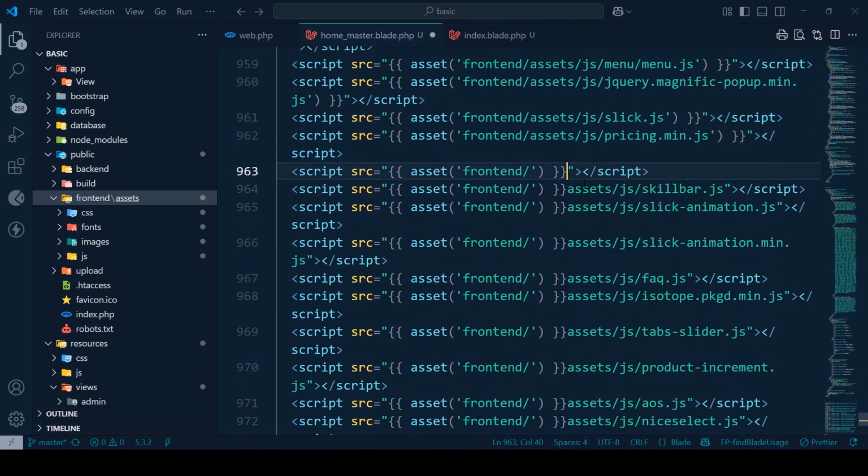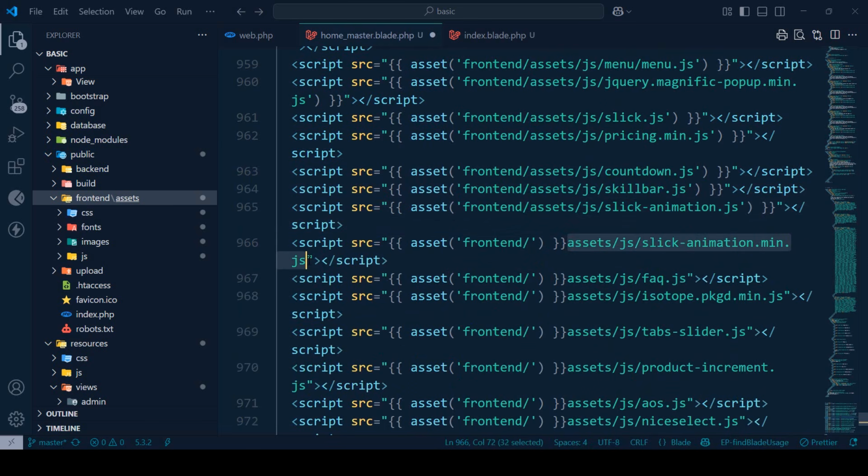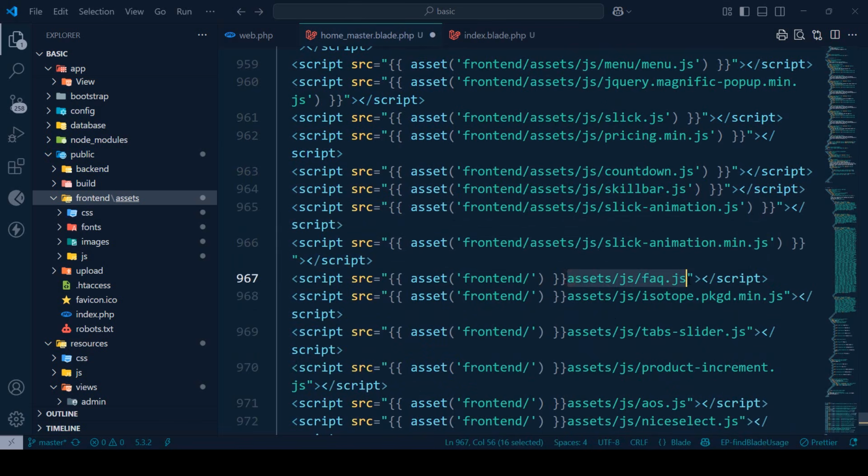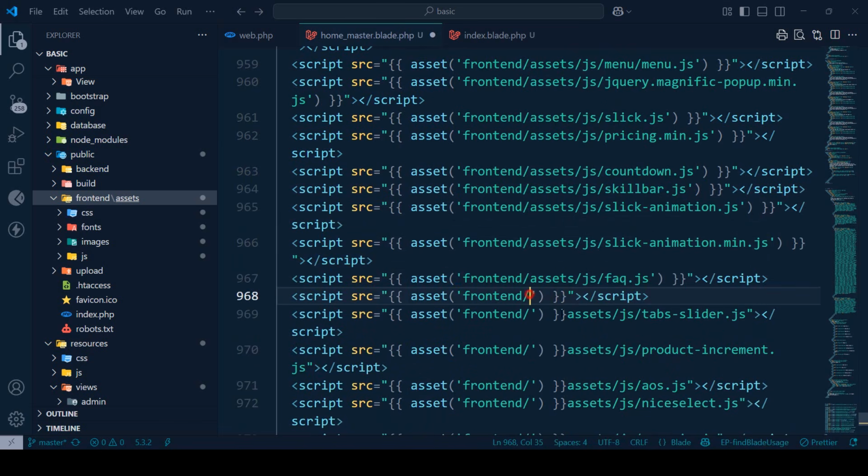Now there is another JS file. Multiple JS files, actually, it is a very interactive theme. Now I want to use it. I simply cut it and I paste it, and now that will be another one. I cut it and I want to paste it. That will be here. I cut it, paste it. Another one I cut it.